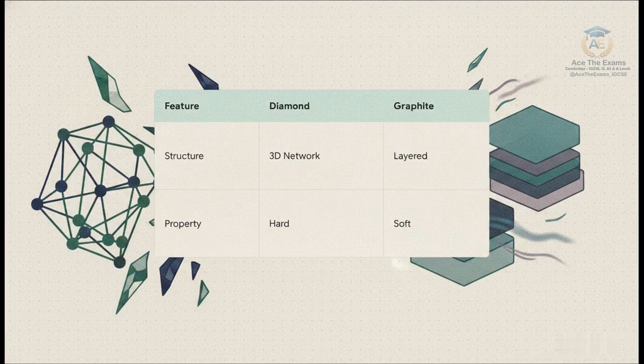All right, let's move to a head-to-head challenge. Here we have 2 forms of pure carbon. Take a second, maybe pause here, and predict which explanation is going to grab the top band marks from the examiner. Diamond has a 3D covalent network structure, and it's exceptionally hard. Graphite, made of the exact same carbon atoms, is a layered lattice, making it soft and slippery. Can you spot why these 2 forms of the exact same element behave so radically differently?